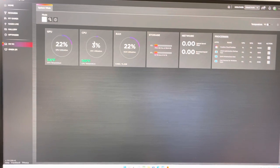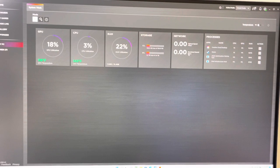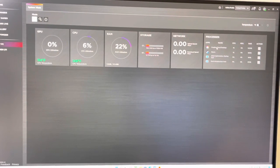It shows my CPU running at 145 or 250 degrees Fahrenheit. It gives me the RAM and my RAM utilization, and right here it gives my storage for my C disk and D disk. The network is showing my network download speed. It's kind of going up and down right now, and it shows all the processes, the apps that are running right now, all the apps that I've run in the background.